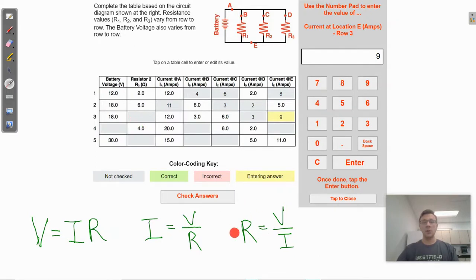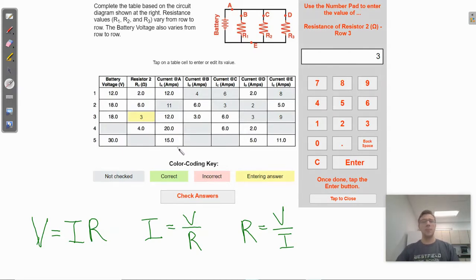And then all we need to do is go back and solve for the resistance at resistor 2. That's going to be calculated using this form of the equation down here. We're going to take the voltage that's dropped across R2 and then divide it by the current that's going through R2, or on branch C here. So that means we're going to take 18 volts divided by the current going through branch C, which is 6, which means that this resistor, 18 divided by 6, is 3 ohms.